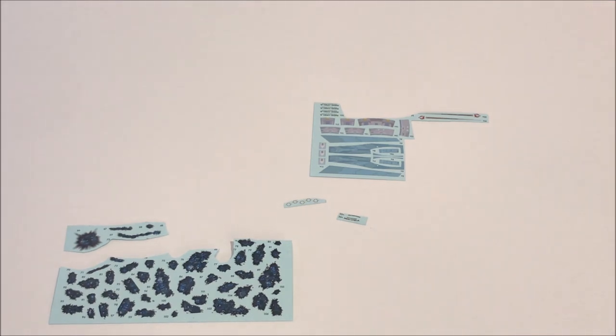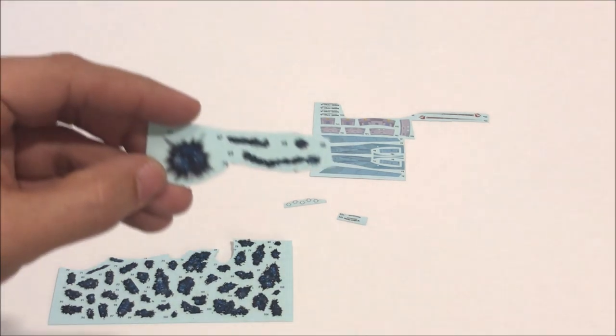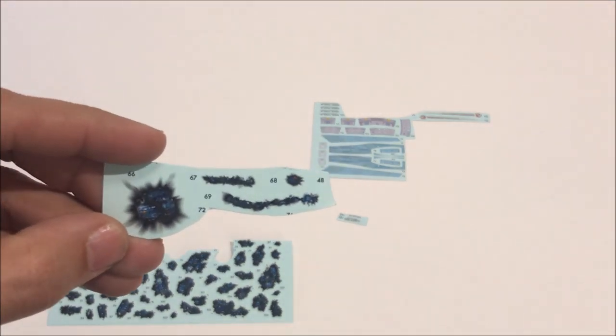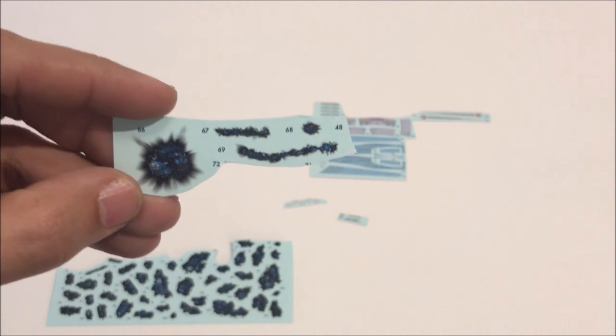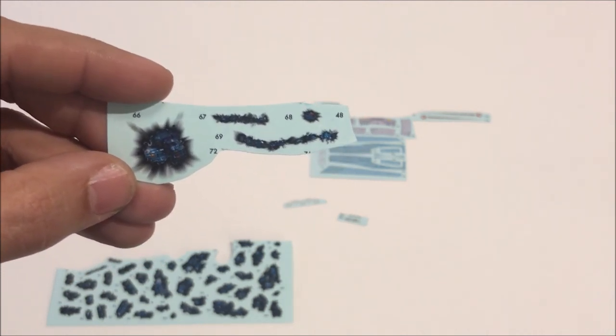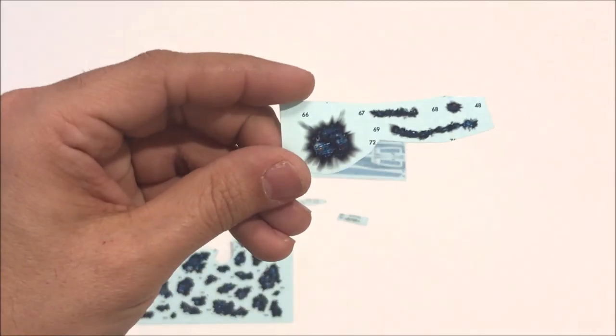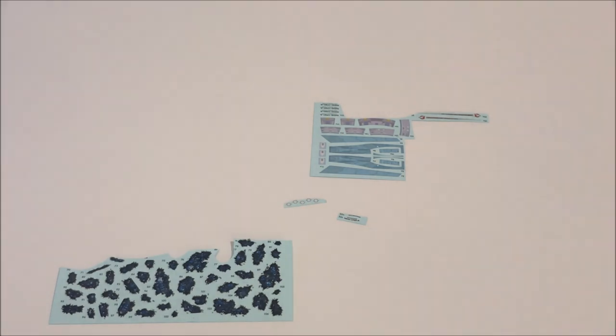I want to take just 1 second to talk about spare decals. Because as I started to do the battle damage, the directions only really call out a few pieces here. This is the battle damage for Khan's initial attack. And these are the only ones really called out on the instructions for where they go on the ship. So those are to actually make it screen accurate for Khan's attack.